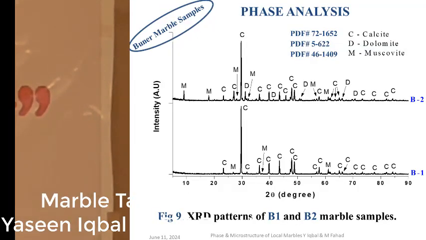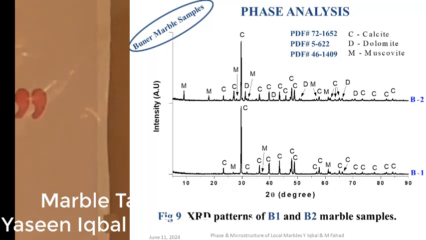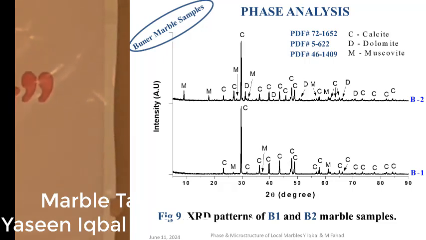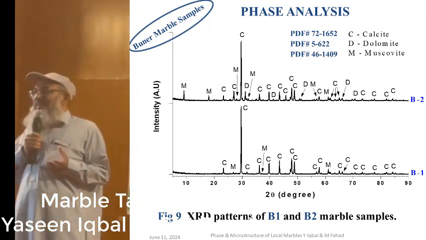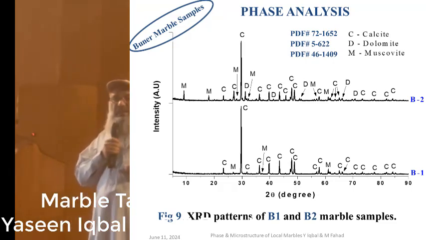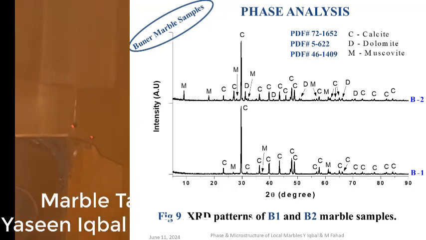We did X-ray of this material and we found that it contained calcite, dolomite and muscovite. Muscovite is a clay, and usually quartz comes in these materials. I have my personal experience that if you have a calcite marble sample and you are making a transmission electron microscope sample for it, it may go up to 20 nanometer thickness within a few hours, I mean 3 to 4 hours. But if a quartz grain comes, then it takes more than a month.